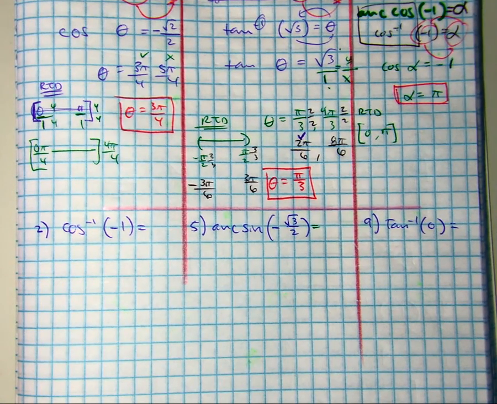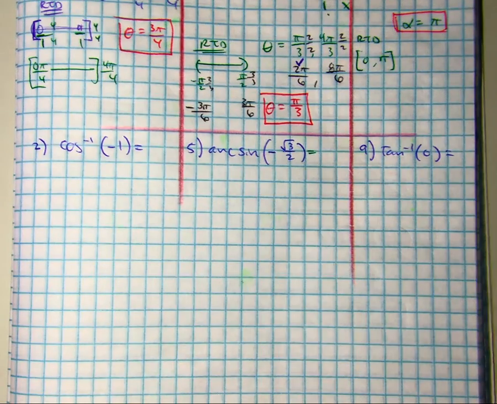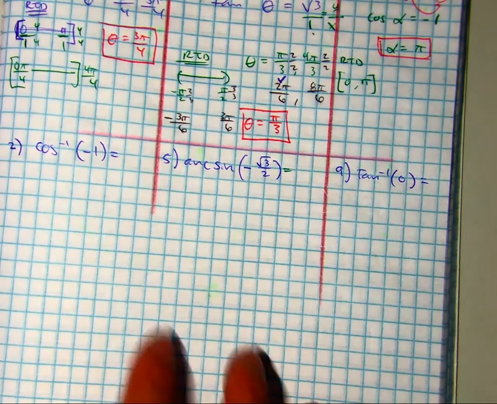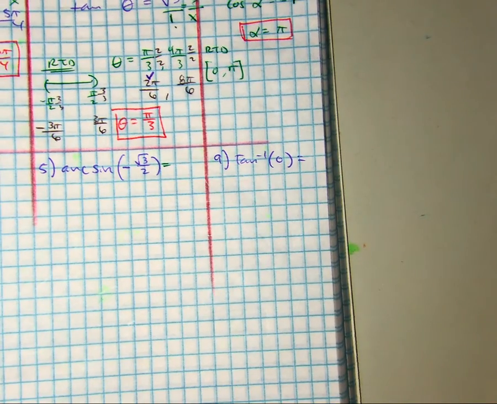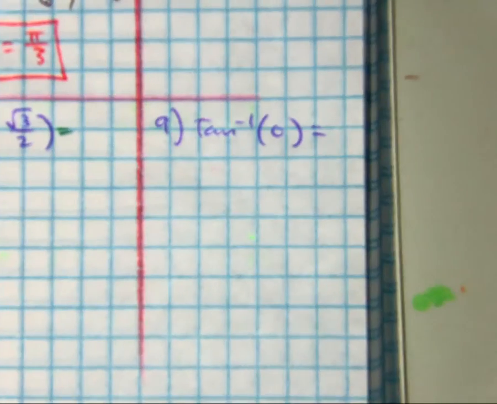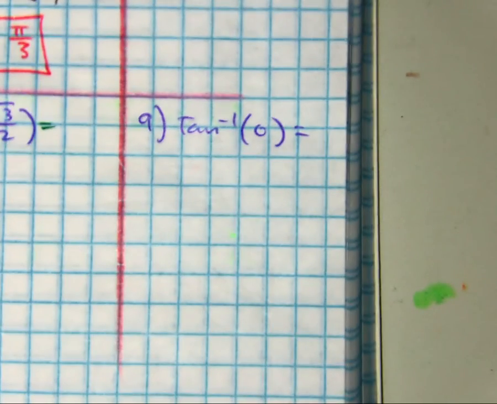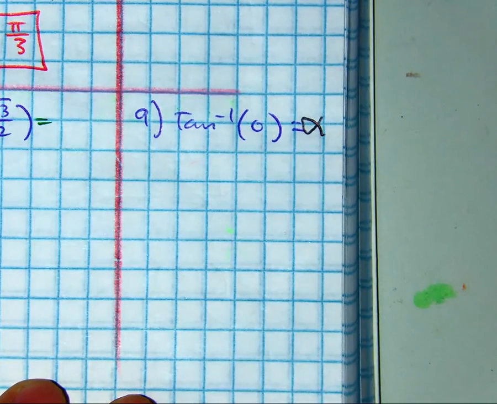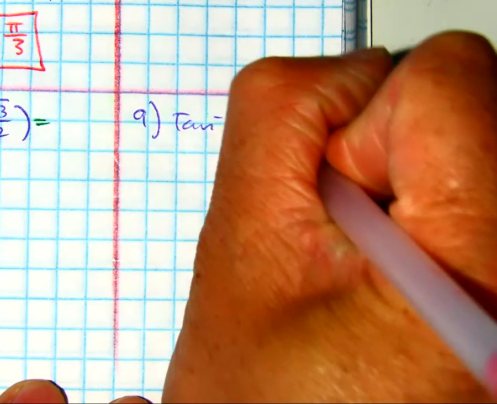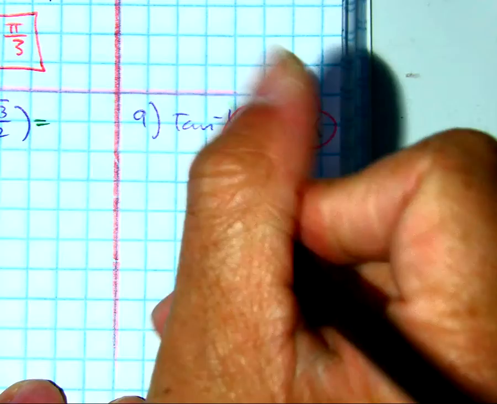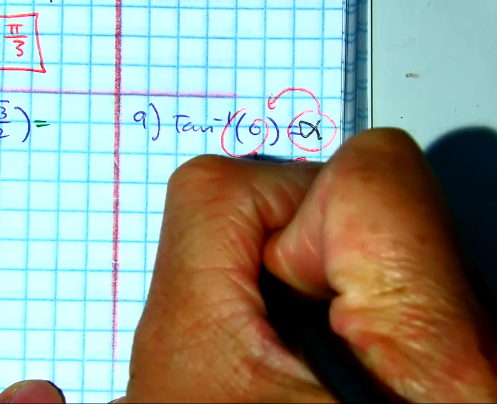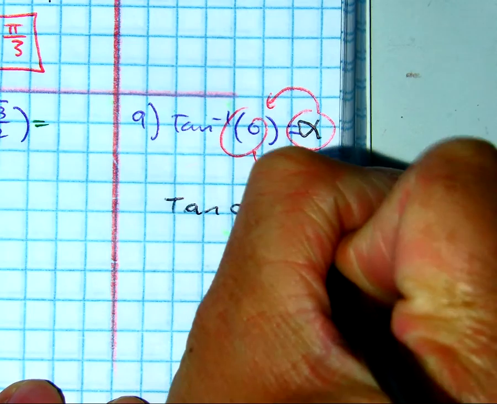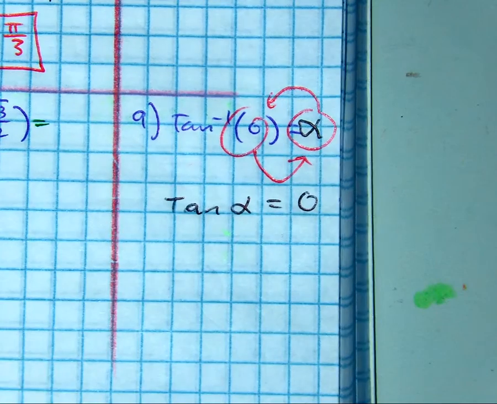Carolina, pick one for us. 2, 5, or 9. Number 9. Okay, what do we do first? Set it to it. Alpha. You can pick any Greek letter. Okay, now what? Tell me what to write. Okay.